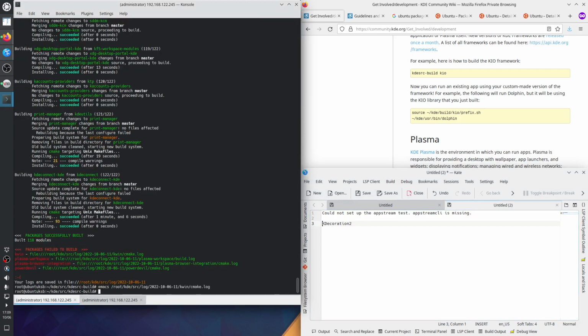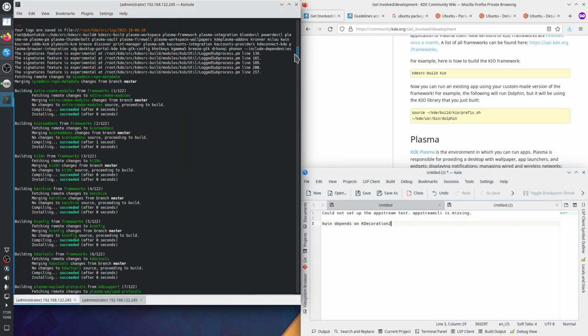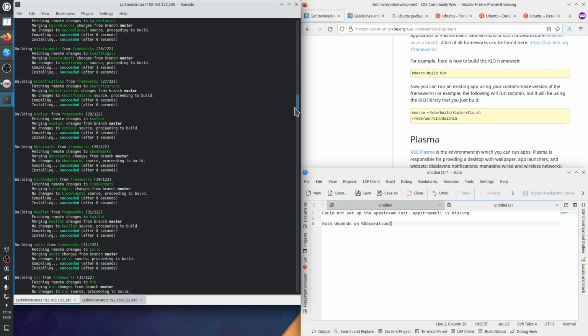Control X, Control C. So kwin depends on kdecoration2. But the metadata Git repository doesn't say such a thing. So sysadmin-repo-metadata doesn't say that kwin depends on kdecoration2.